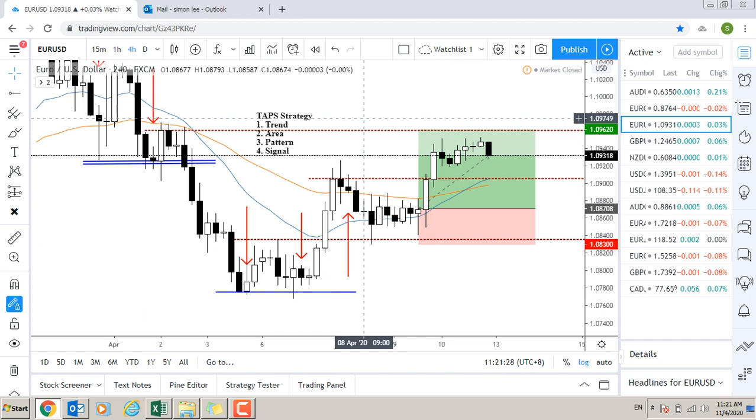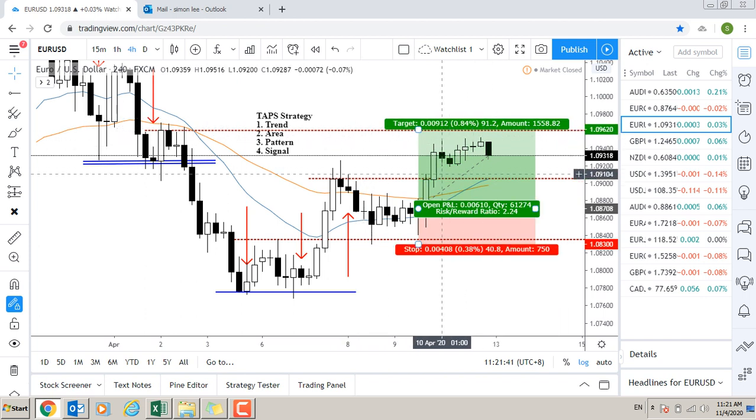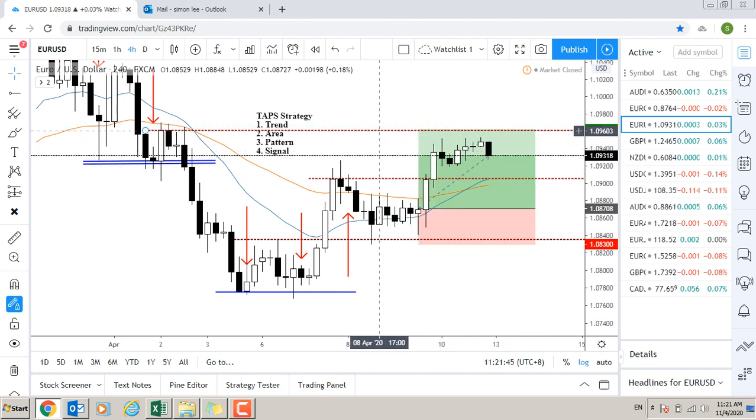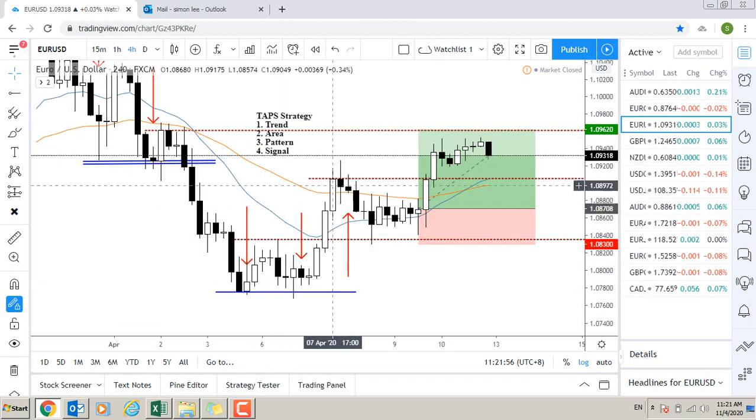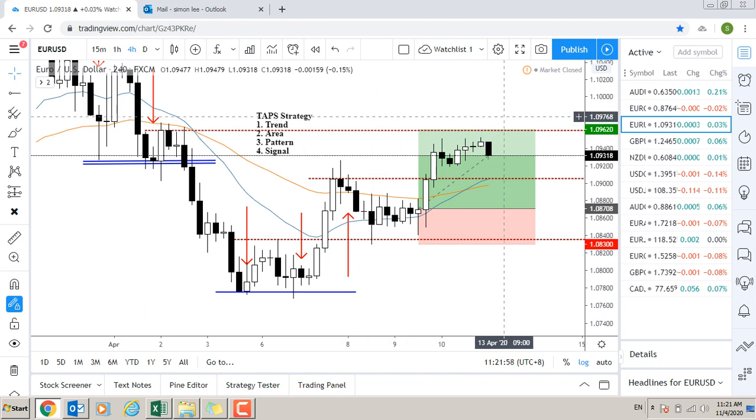I will look for samples and show you why this is important in my next videos. But today I'm going to share the trade strategies with you first. So this is the target and we can see the price has yet to reach our final, fixed target here. So this trade will be reviewed in the next week when the market is open. Then we move on to another trade.